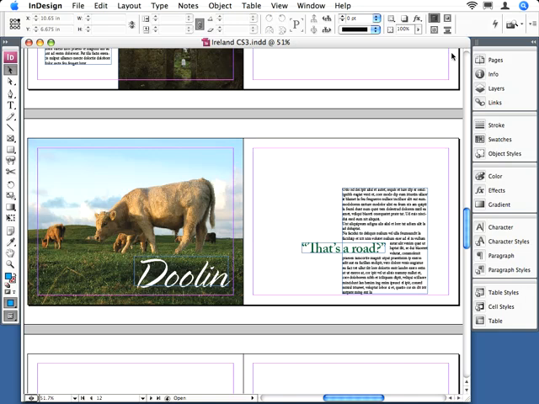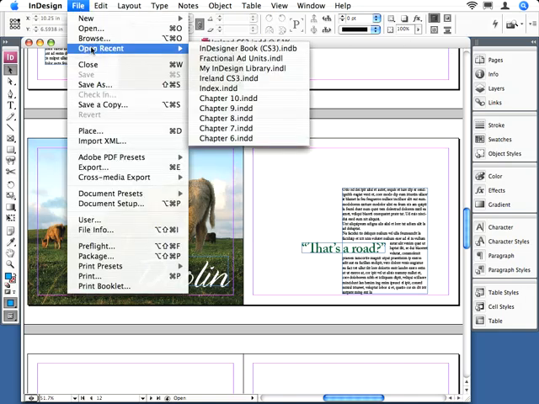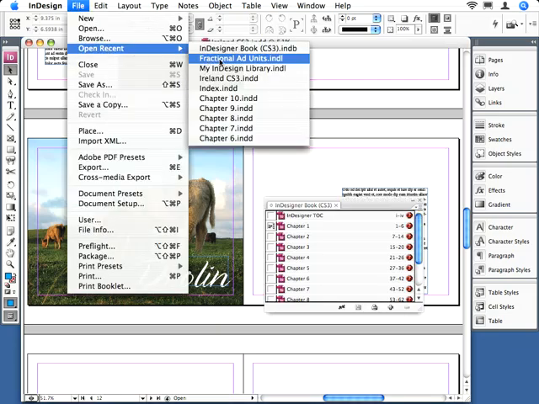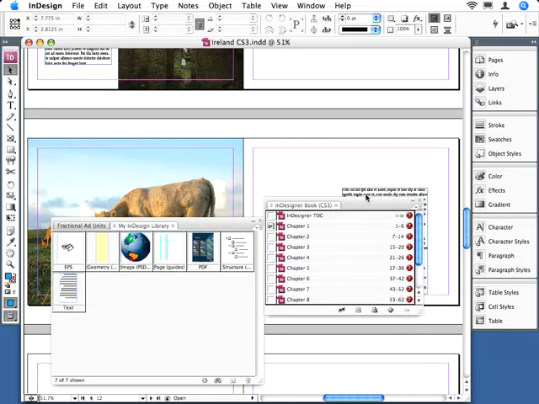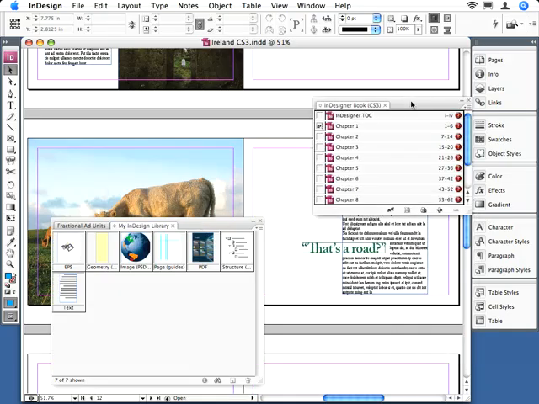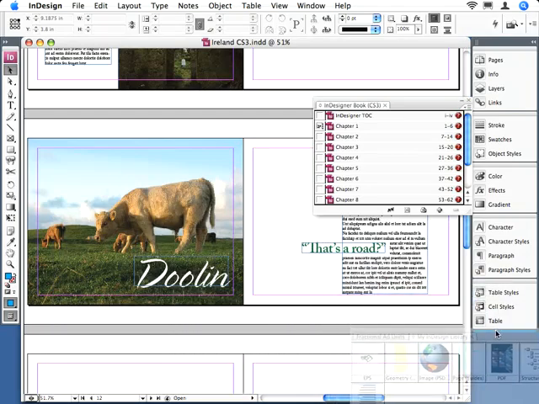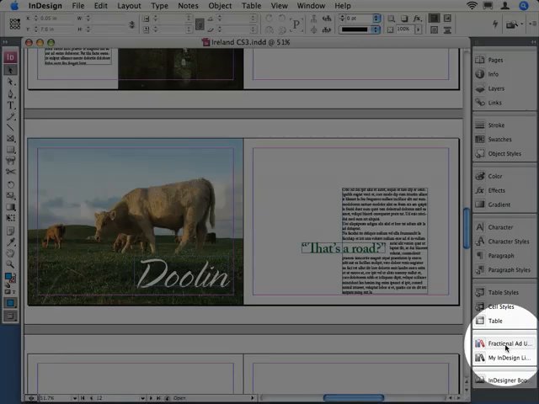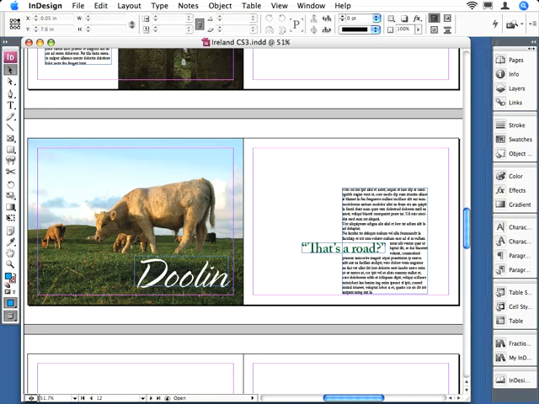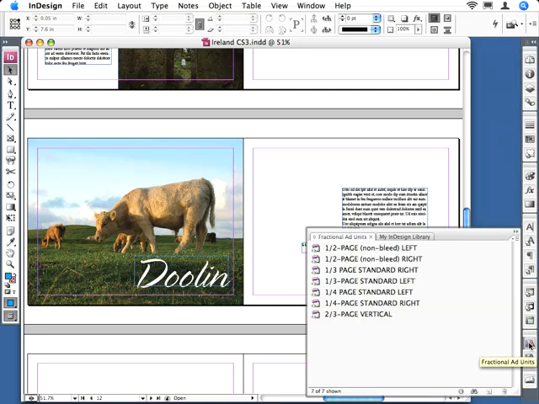One other thing I really like about the dock has to do with books and libraries. I'm going to open up a book and a couple of libraries I've created, which open up as individual panels. When working with books and libraries, you want these panels readily available, but they tend to get in the way of your layout. Fortunately, you can just drag the library panel into the dock, and the book panel as well. Both libraries show up in their own panel stack, as does my book. If I collapse the dock all the way to icons only, these panels are just one click away from being hidden or shown as I need them.